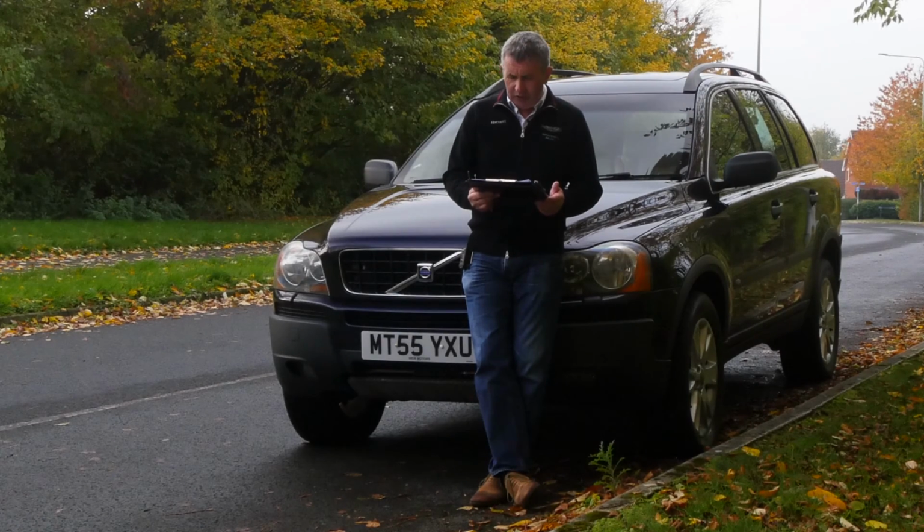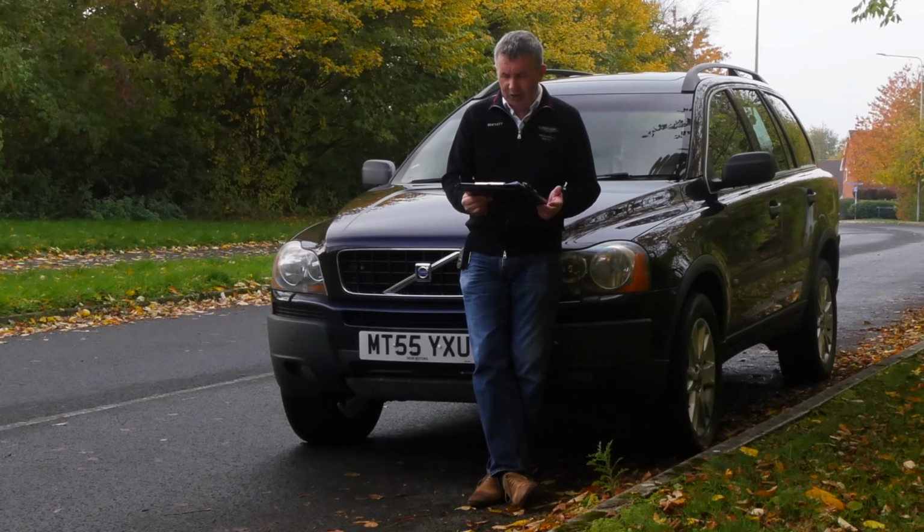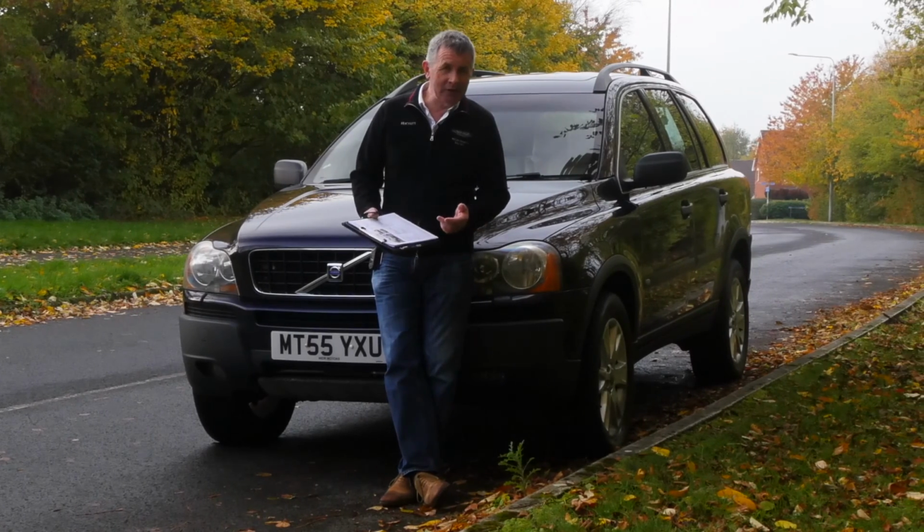Fuel economy: urban 23.9, extra urban 38.2, and combined is 31.4. 0 to 60 in 12.3 seconds, and a top speed of 115 miles an hour out of 163 brake horsepower, 20 valve engine. I'm hoping the noise isn't too bad.